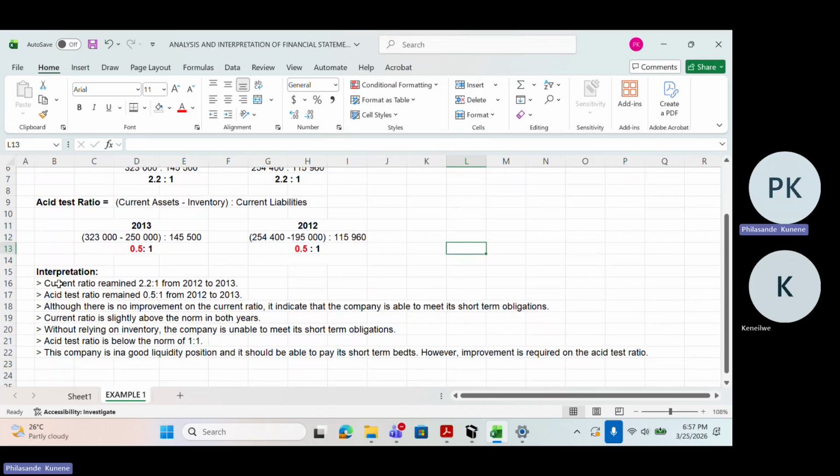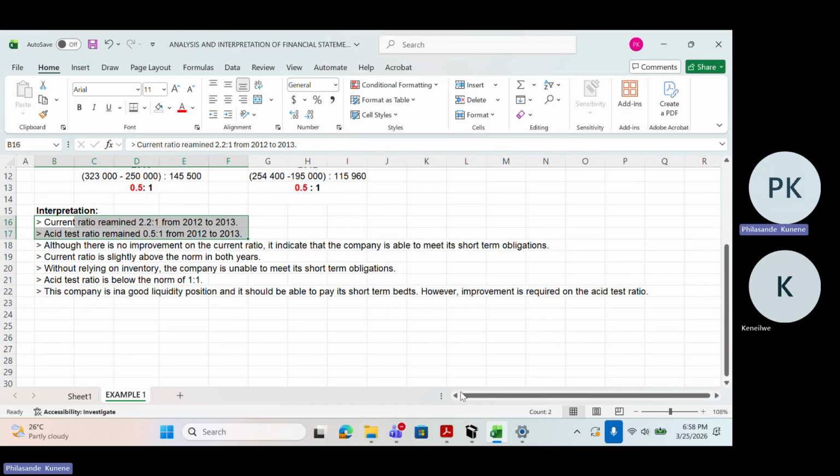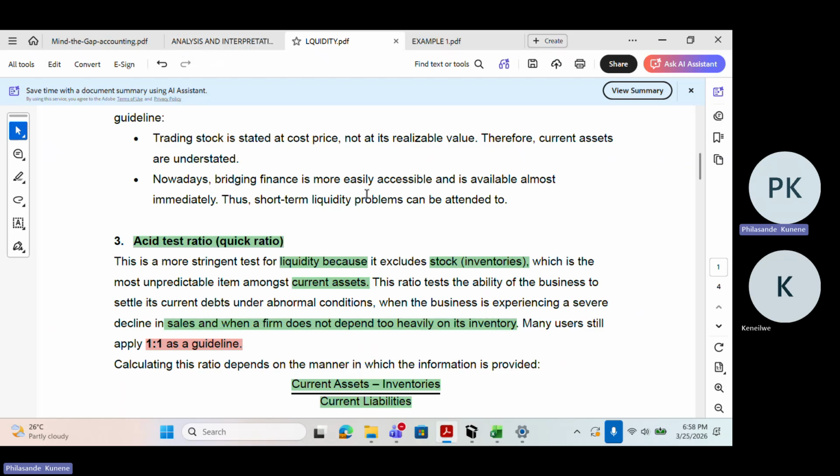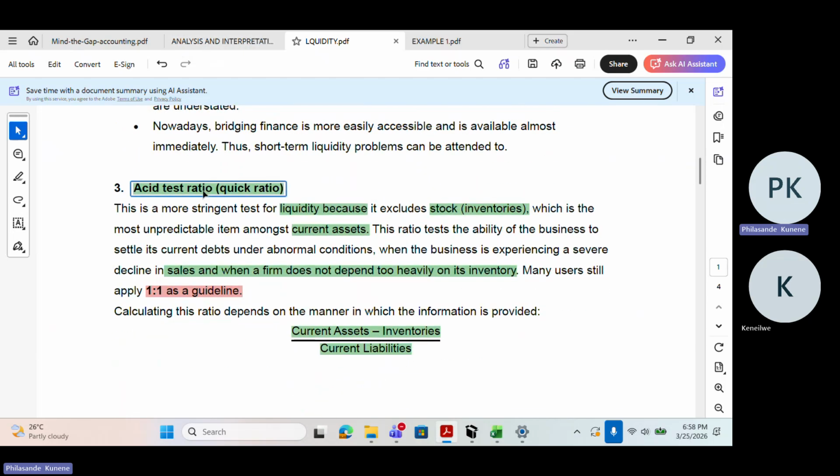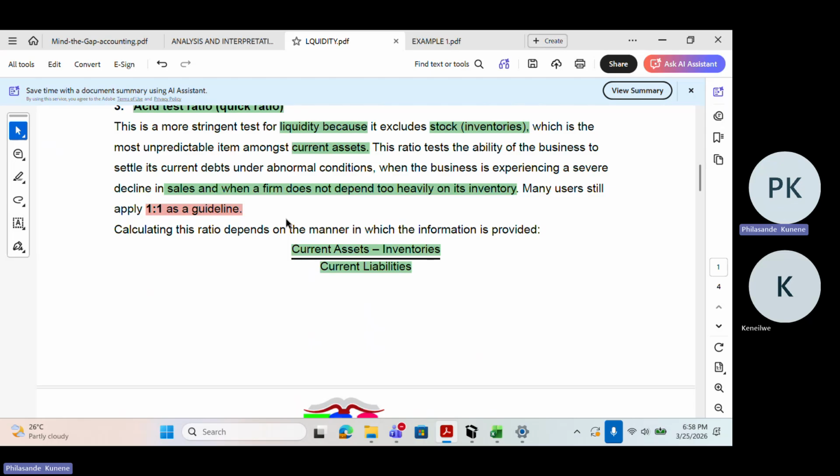So can you see how we draft our comments? Obviously, when you're stating the trend, you're going to quote figures and amounts, even the years. It's very important to tell us the trend from 2012 to 2013: it has improved, remained the same, or declined. Those things are very important to state, and then you carry on telling us what happened after that. That was our asset test ratio. We also call it a quick ratio.